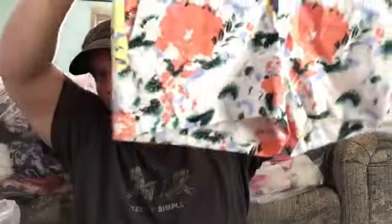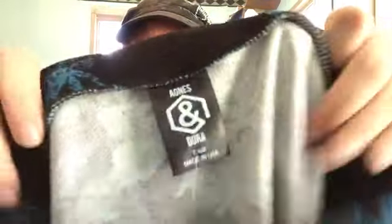David Klein, size small skirt. Gap, size 6. Floral shorts. Could probably put those in with my Limited size 6 shorts. Is this Luther? No, this is Agnes and Dora. Never heard of that one. Size small. Has a tag attached. Pencil skirt. No price on the tag. Feels like LuLaRoe type knit material.